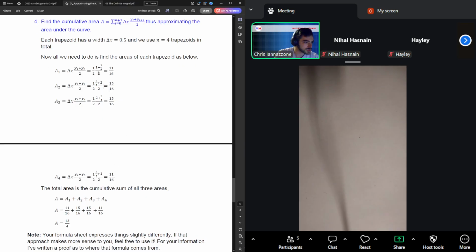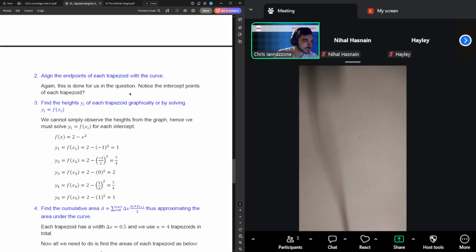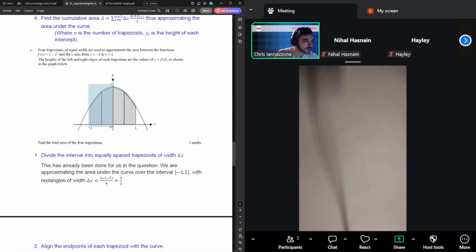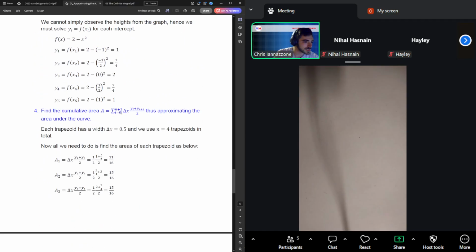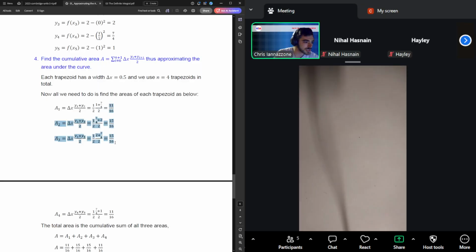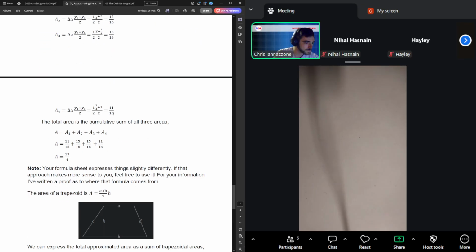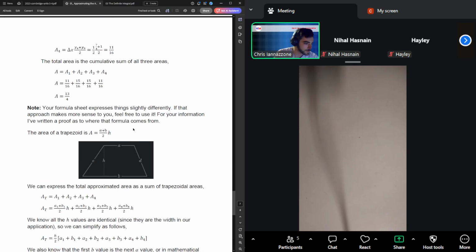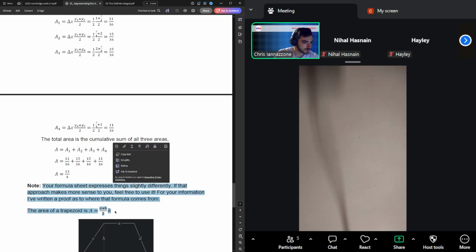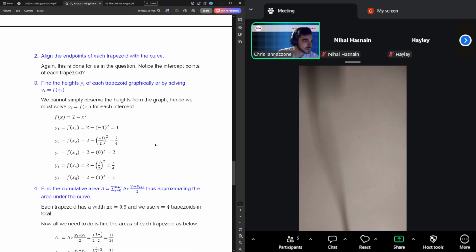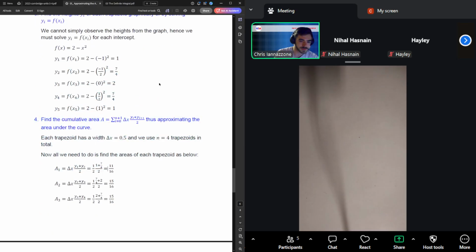If the curve is symmetrical, you can greatly reduce the amount of effort that you put into it. Like if you already know ahead of time, this is the same thing, copy pasted left to right. Well, all I'm going to do is do my left-hand side one and then double that up. Because as we can see here, all the heights were the same, all the areas were symmetrical. And that can just save you a little bit of time if you're doing it under test conditions. We'll get into a bit about what I'm talking about here later. Any questions about how this one works?